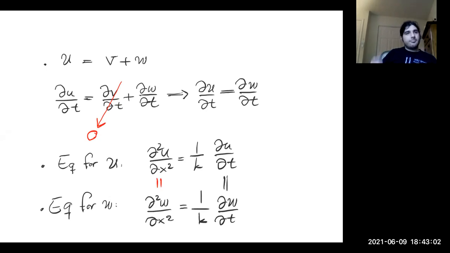Why did I say this would be easier? This would be more manageable. Why did we go to solve the equation for w if it's the same as the equation for u? So you're right. The difference is not in the equation. As you can see, the equation for u is the same as the equation for w. The thing which makes our life a little easier is that they are related to the boundary value conditions.